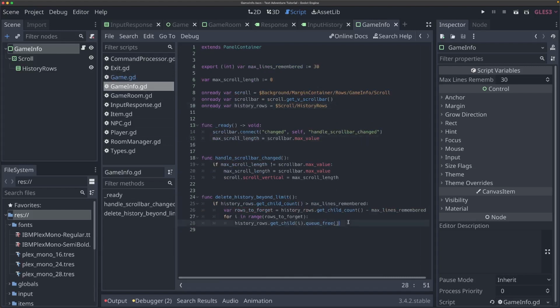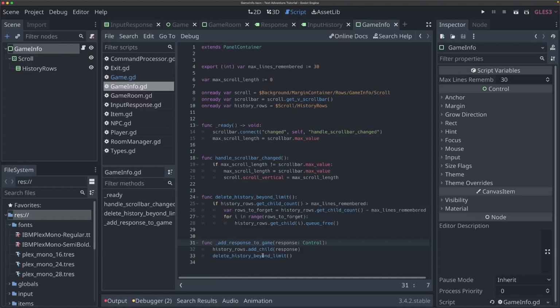And I'm going to put this near the bottom because I want this to be a private function. I'm going to change the name and add an underscore in front of it, which is the Godot syntax for a private function. I don't want this to be called anywhere else except within our game info script. If you add this underscore, the Godot editor will not show it in autocomplete. You can still theoretically call it from another script, but it won't pop up in autocomplete, so you'd have to be very intentional about doing that.